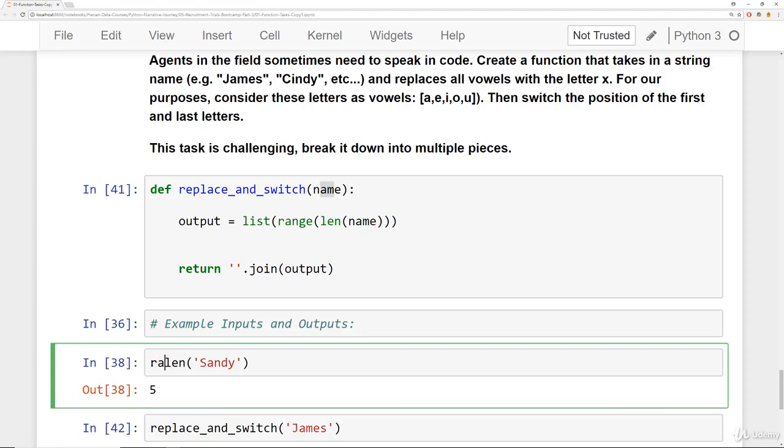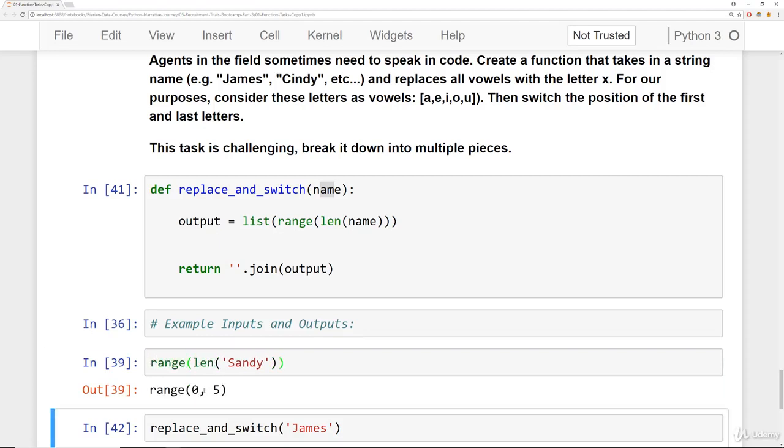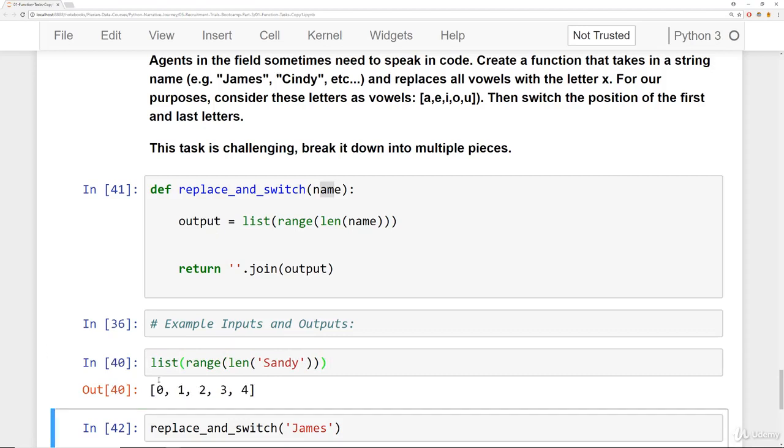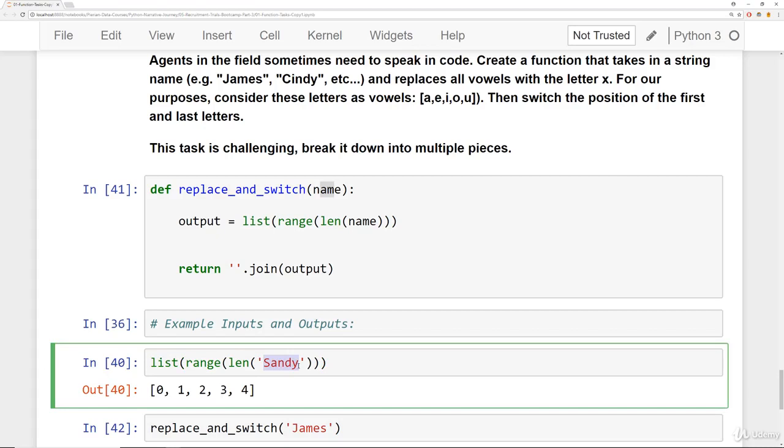If we pass this into range, then we get back a range object which defaults to starting at 0 and goes up to the length. And if we pass that into list, now I have a list that has as many index positions as there are letters in this name. So that's why we're doing list range length of the name, in order to get a list that has as many inputs as the actual name itself.